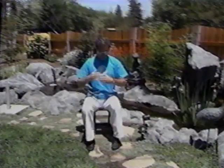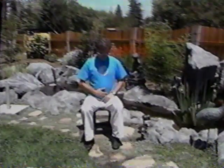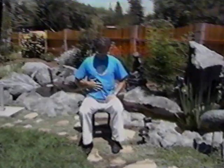Now we come to the section of special exercises. These have been selected as being the most beneficial and effective exercises a senior can do. They are deep breathing, stimulation of the pituitary, and the arm and leg swings. We begin with deep breathing.